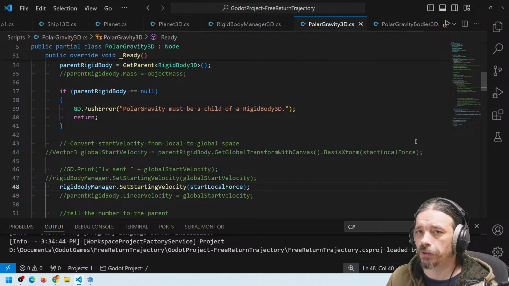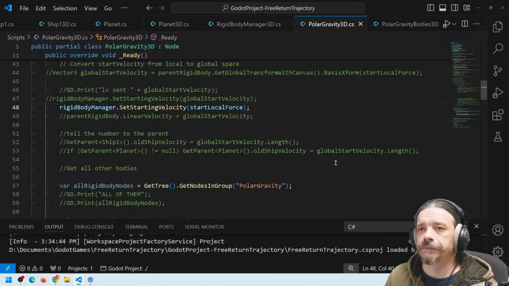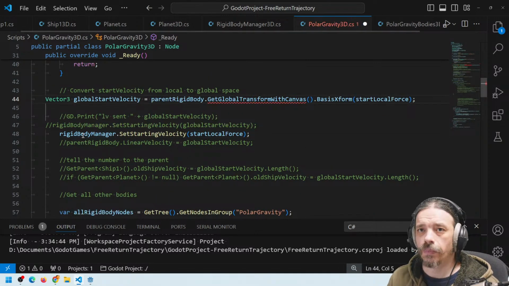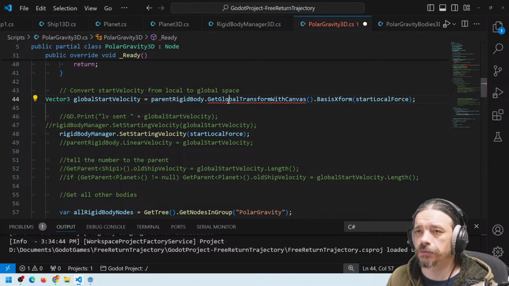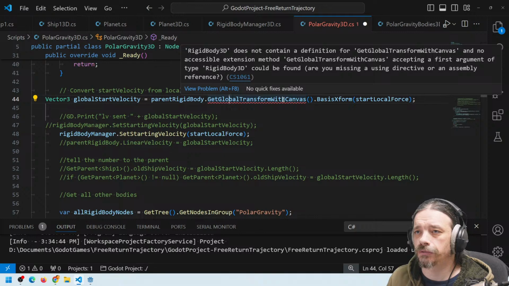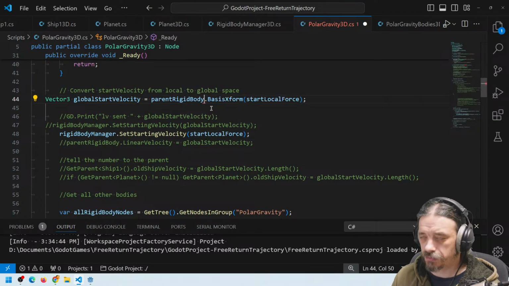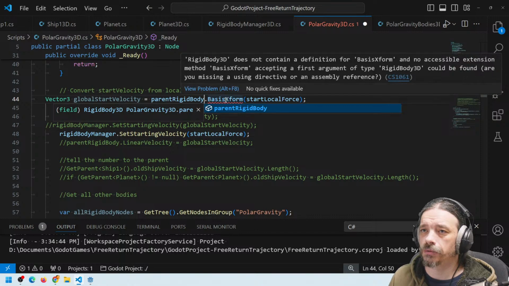Oh yeah, polar gravity. So I need to find get global transform with canvas. Maybe I just don't need this, or maybe I do.